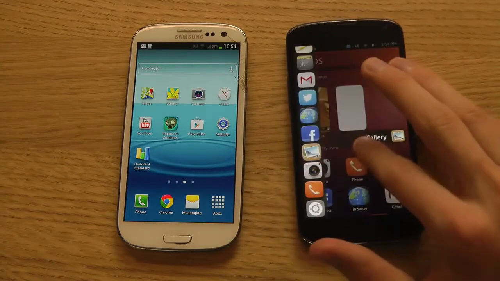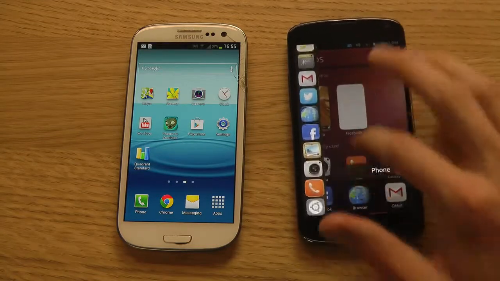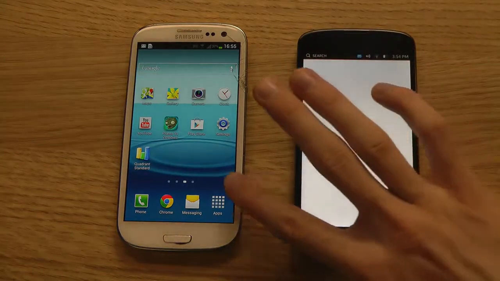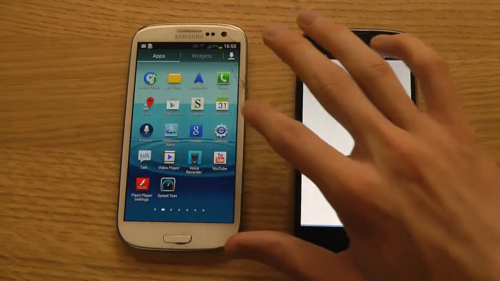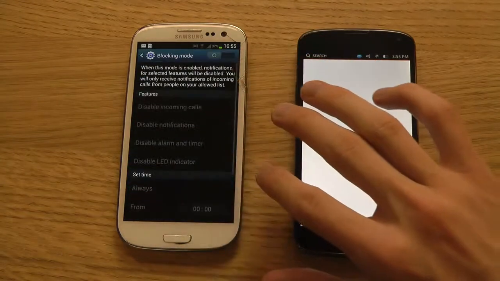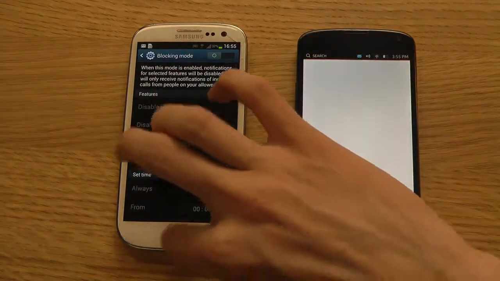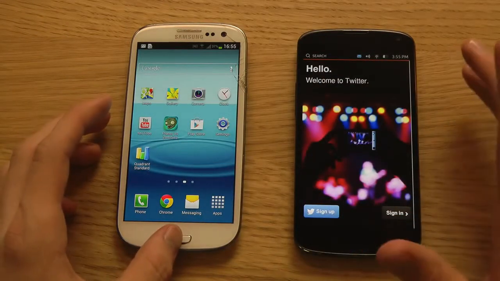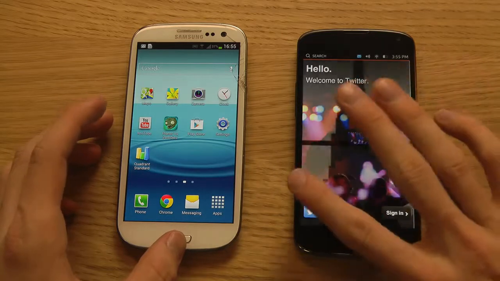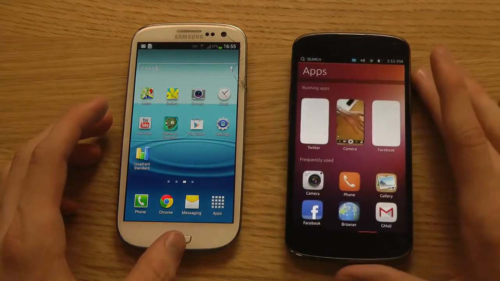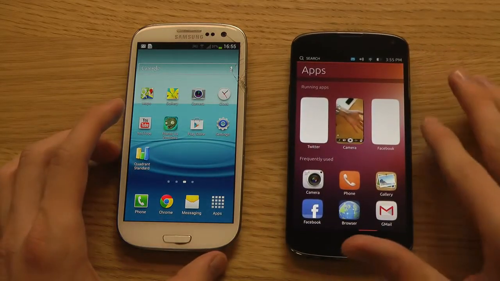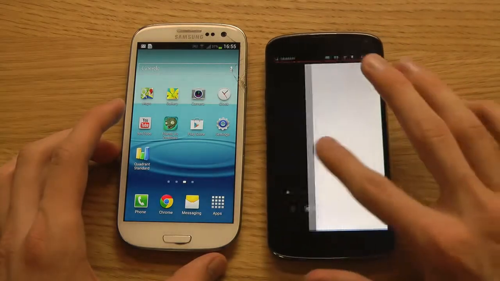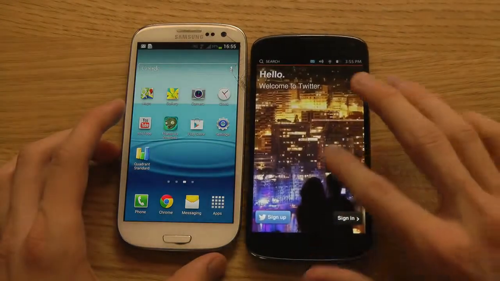And if you want to open something, we can simply swipe from the menu located on the side. While in the Android world, it would be more click, and click, and then use a button like that to go back. If you want to go back in Ubuntu, you will just have to swipe. If you want to go back to the app that you closed, you will just swipe like this from the right side. And if you want to switch between apps, you can easily swipe like this.